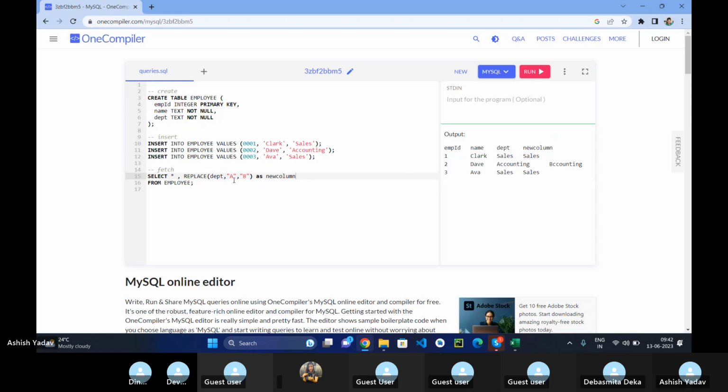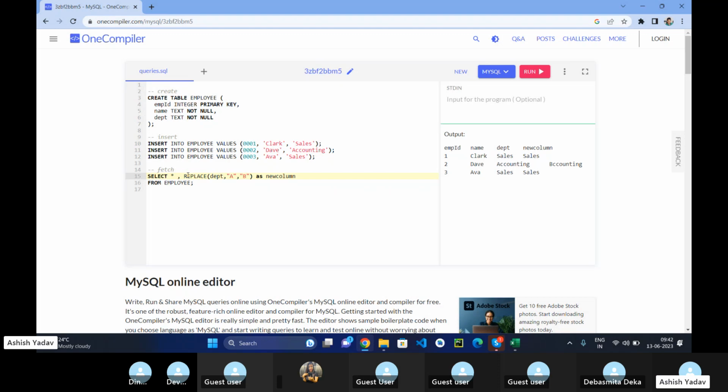And yesterday I said we can do it. I mean, we can still do it. It's just that there's a concept that you can use a formula inside a formula, correct? So this replace can be used inside another replace.